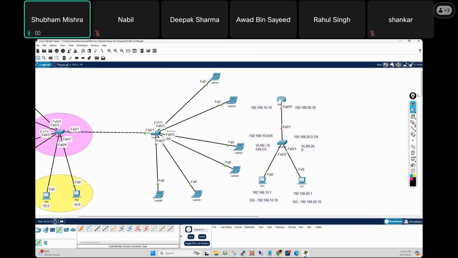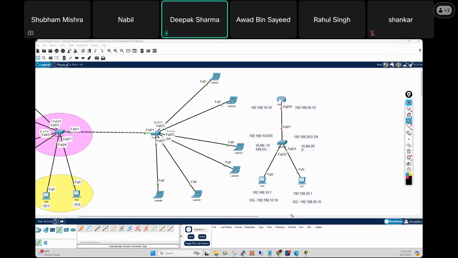One more thing. This is an interview question. One interview question I already asked you: what is the default gateway for PC number 0 and 7? Everyone? Yes, na? Yes. The second interview question is, let's suppose I configure the complete scenario like this. If I want to ping from here to here, what will be the packet flow? The packet reaches the switch. Yes or no? Yes.